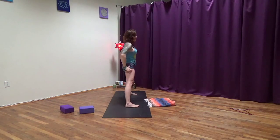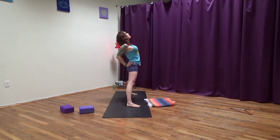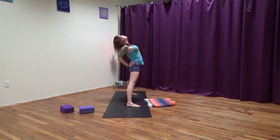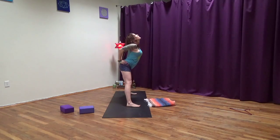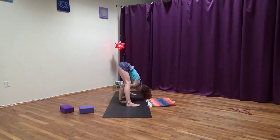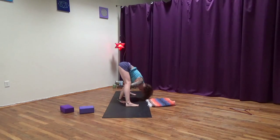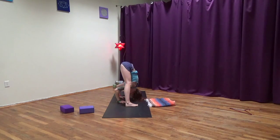Exhaling, hands to hips. Inhaling, lifting the chest, hands at the small of the back. Exhaling, hinging forward. Moving the hands to between the feet, maybe even slightly beyond between the feet, so you can actually push into the heels of the hands. 3 breaths.